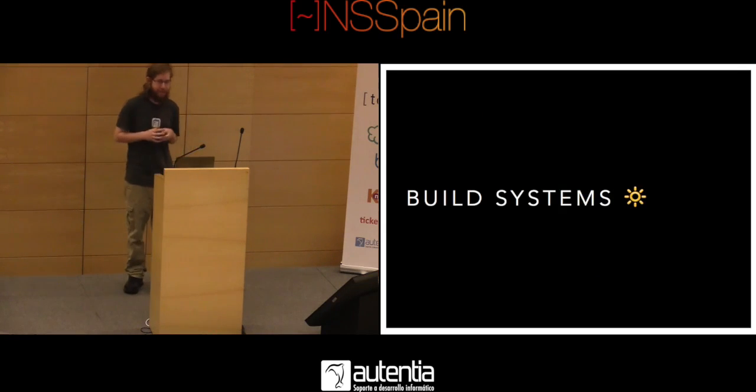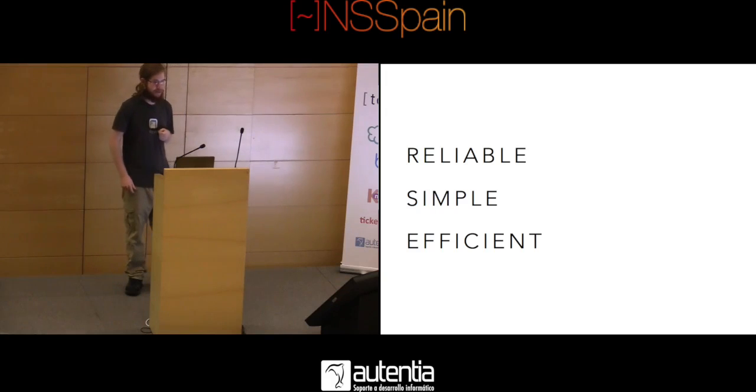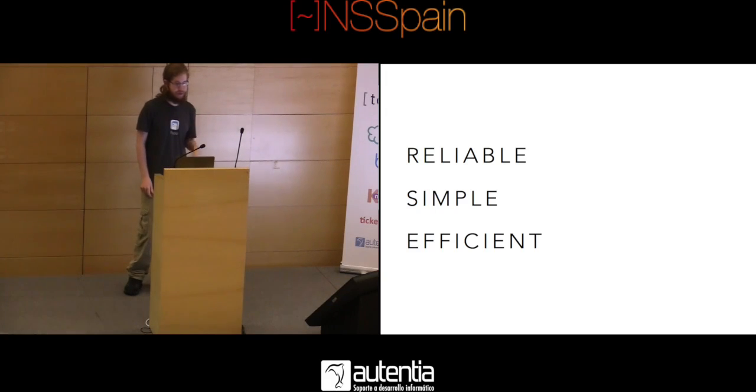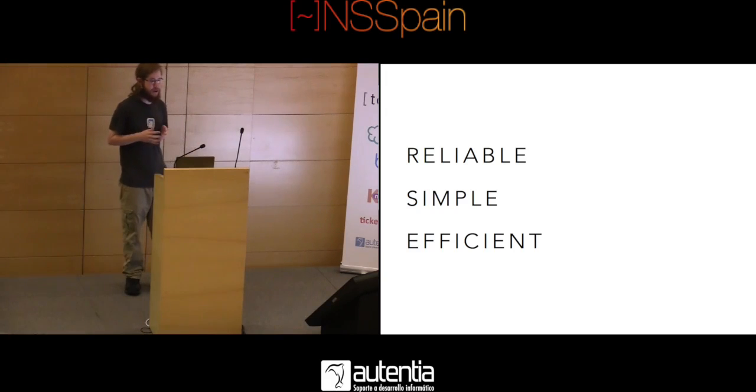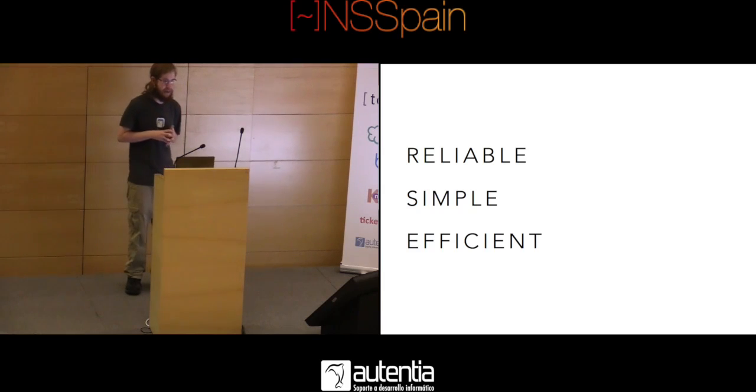But first, let's talk about build systems in general. When are build systems good, and when are build systems bad? And then I'll also get into how I think Xcode does on those criteria about what makes a good build system. So to me, there's sort of three important parts. First, a build system should be simple. You should sort of be able to know what's going on. It should have features that you can understand. It shouldn't be too complicated. And there shouldn't be anything in there that when you look at how you're trying to build your app, it's not really clear what's going on.